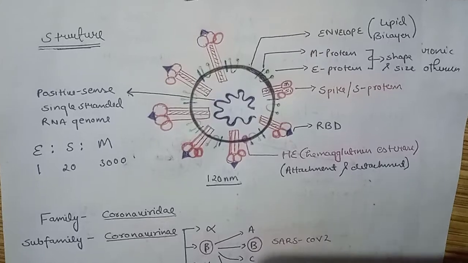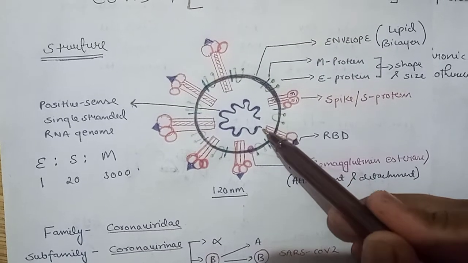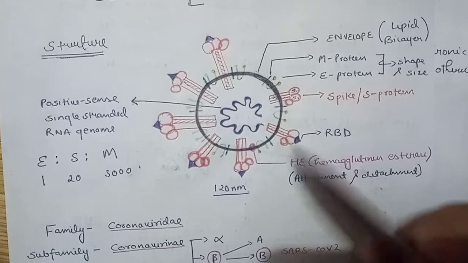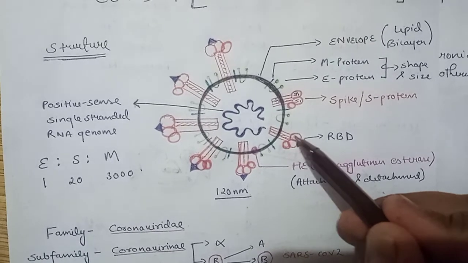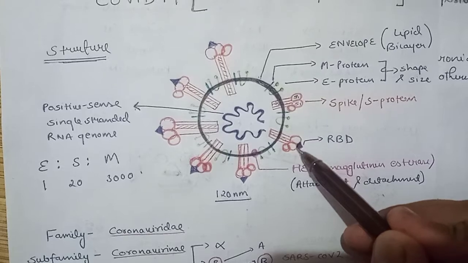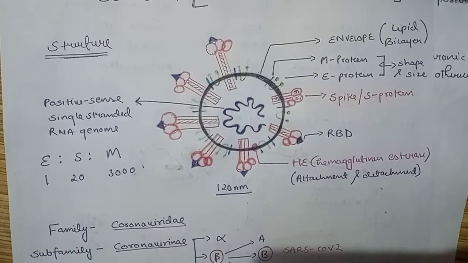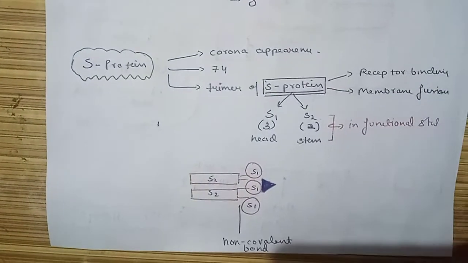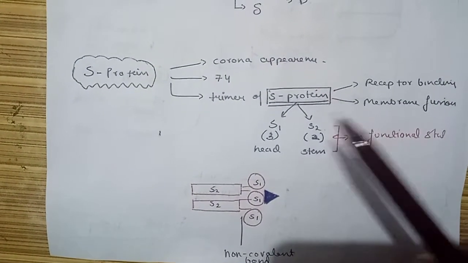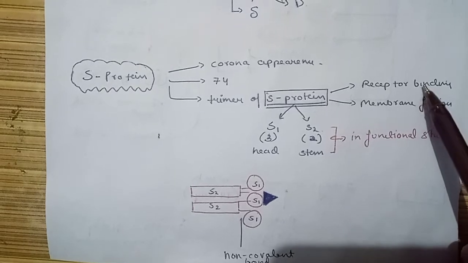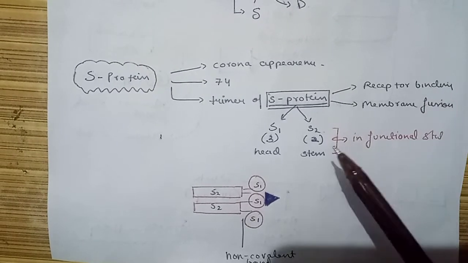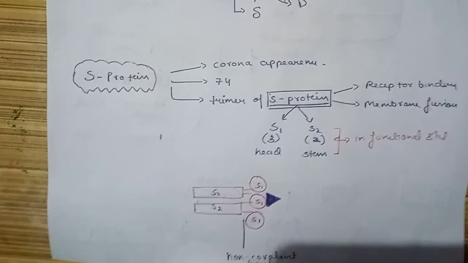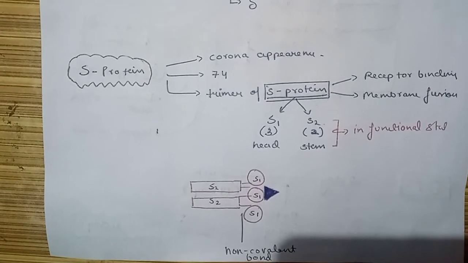As you are seeing in this image, this is the S2 part that is acting as stem and is anchored over the envelope of virus, whereas S1 act as head, which contain the receptor binding domain that is going to bind to the ACE2 receptors. Okay, so this is what we needed to know about the S protein. That S protein is the receptor contains the site for receptor binding domain, and it also helps in the fusion of the two cells, that is the coronavirus as well as the host cell.